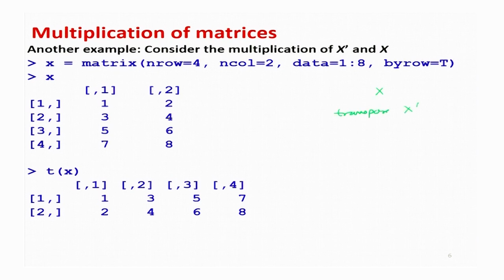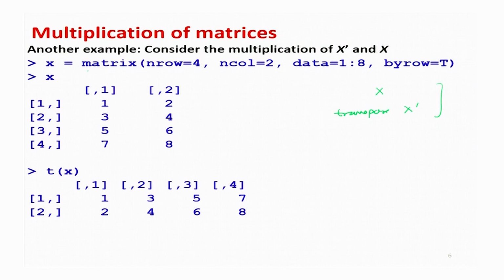Transpose will be indicated by X transpose like this. In case you want to multiply these two matrices, the first option is that you simply follow the simple rules of matrix multiplication, but we also have an operator or a function which is called CrossProd, CROSSPROD. So, we will try to understand how it works, and I will explain why it is important and why we need it.